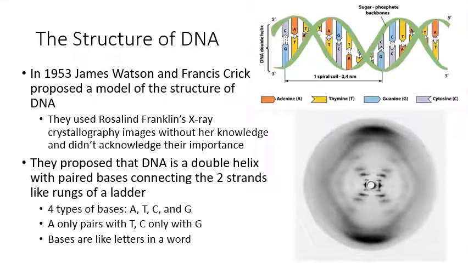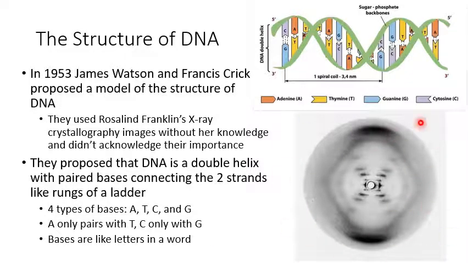So once we did figure out that DNA is the molecule of inheritance, we still didn't know what the structure of DNA is, or how it could operate as the molecule of inheritance. It was in the mid-1950s, in 1953, that James Watson and Francis Crick proposed their model of what DNA might be structured like. I went over this story before, but they took Rosalind Franklin's X-ray crystallograph, which is shown over here.